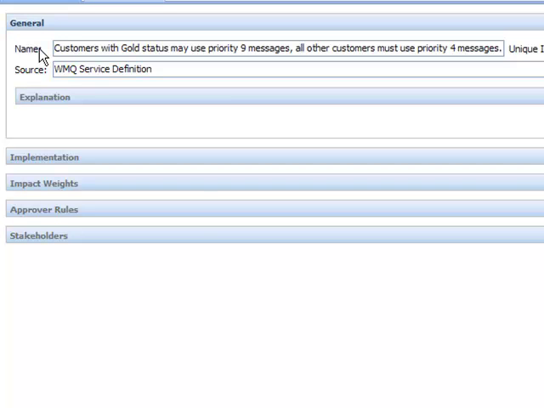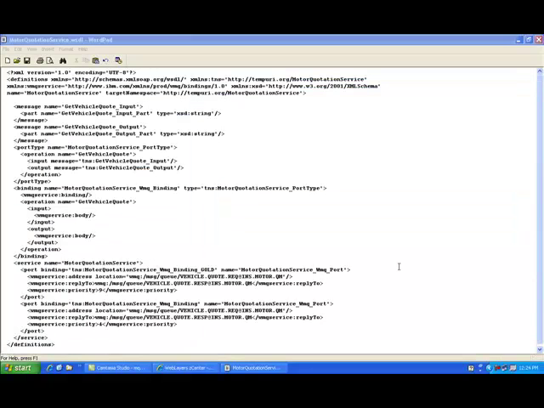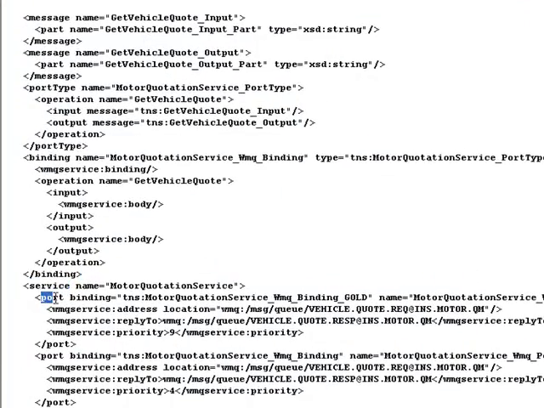Here's an example WSDL. We can see in the service section here that there are 2 ports defined. One here that has a binding attribute, and we note that there's the word gold in that binding attribute. And the second port that does not have that gold name.